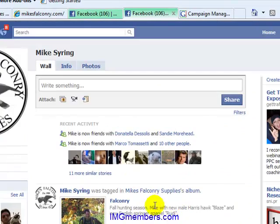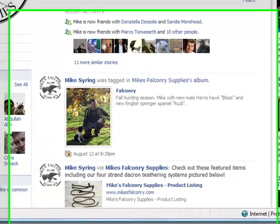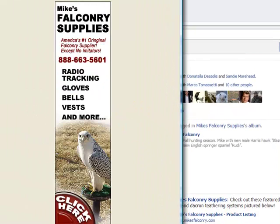So we started building the search engine optimization. We started improving the conversion process. We started building the social media marketing. Next, I found a huge opportunity in the Google Content Network. Let me just show you very specifically what I'm talking about here. I'm talking about adding image ads into the Google Content Network.